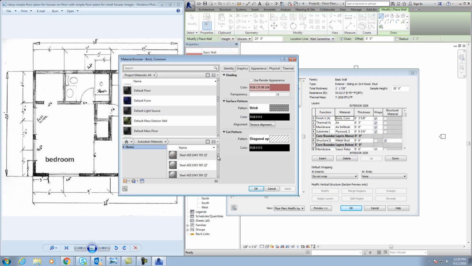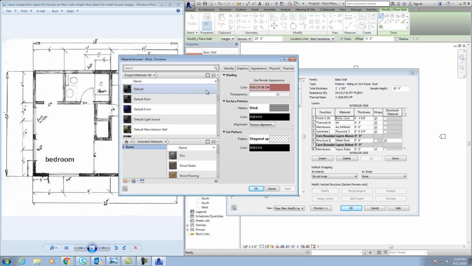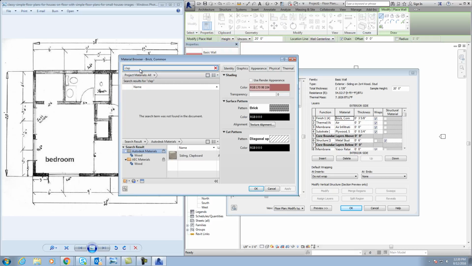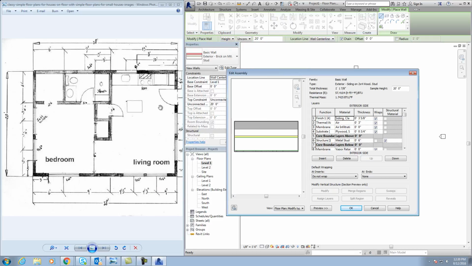Sometimes it takes a while to go in here and find some of this stuff. It probably will be called clapboard. And if you can't see it right offhand when you're going down through, you can hit up here, search. There it is. Y'all see it pop up down here? Just double click it. Whenever you do that, come back up here to this one, double click it. And see now siding clapboard, and we'll just change it to 3/4 of an inch or whatever size it is.